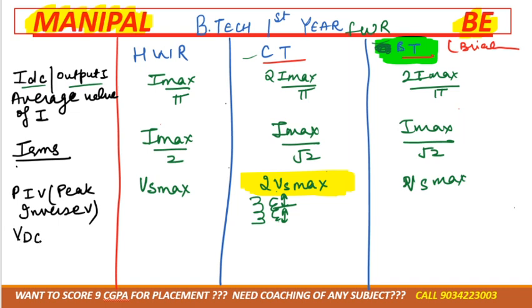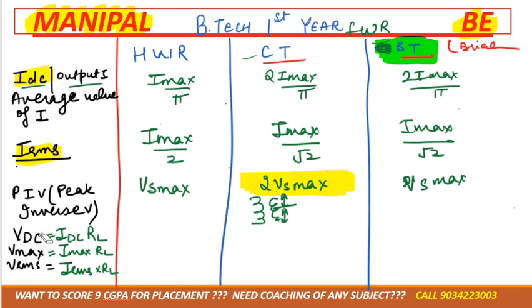Next, sometimes they'll ask you VDC. As you know, there is a standard formula: VDC equals IDC into RL. So IDC will come from above, RL you already know about it, right? So you can get VDC. So you don't need to remember a separate formula for VDC. Okay. Next, similarly they can ask you Vmax. What is Vmax? Vmax equals Imax into RL. Similarly, maybe they'll ask for VRMS. VRMS is how much? That is IRMS into RL. So you don't need to remember separate formulas for these, all of these are covered from here. Correct? Okay. Any doubt up to here? Tell me.